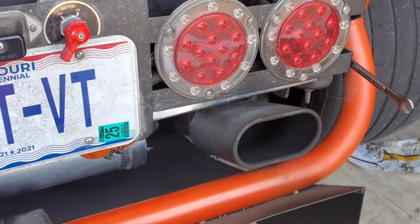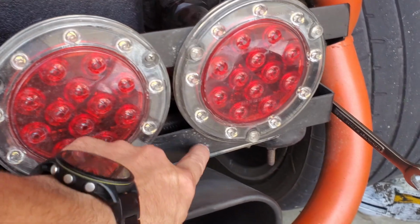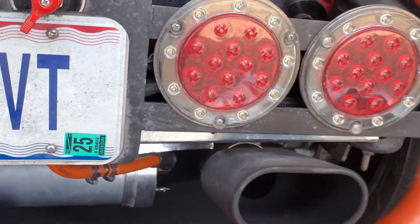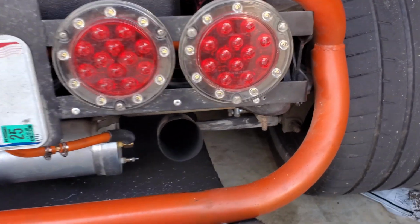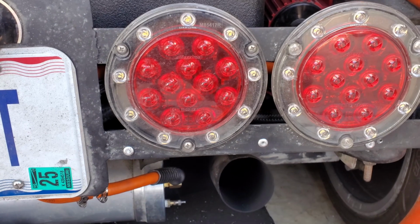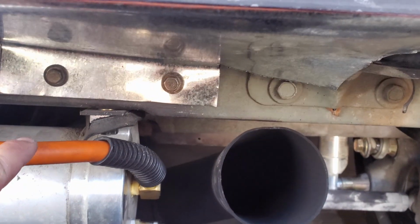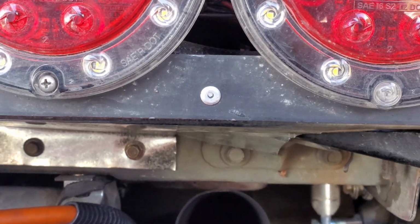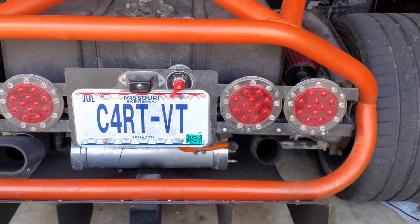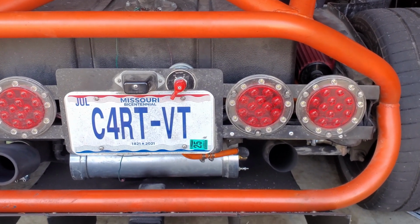I'm going to put some rivets in here to hold it in, and then some riv nuts down there to hold that side in. All mounted in, I will paint the heads of these rivets black soon. But on the bottom I used riv nuts just so it's removable if I ever want to remove this. And really from the back at the angle most people would stand, you really can't tell that it's there even though I'm leaving it shiny.